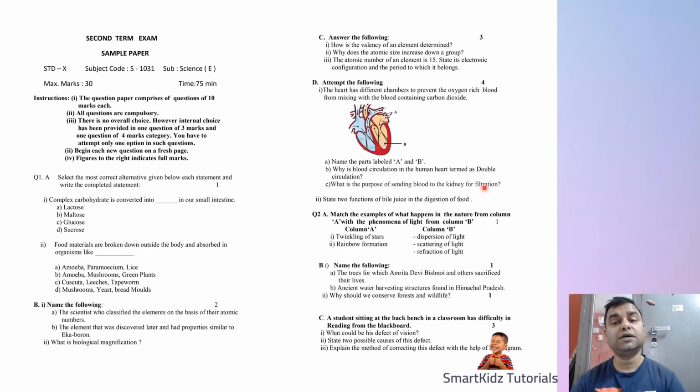So totally 4 more. Unlike your maths, which generously gives marks for each question, here it is very stingy in giving marks. Half a mark, 1 mark. Rarely will you come across 2 marks, and that will be for your diagram. But otherwise it will always be 1 mark, half mark, 1 mark, half mark. Also understand that your paper is only out of 30 marks and not out of 40 marks. But still there's a lot of content packed into this 30 marks.